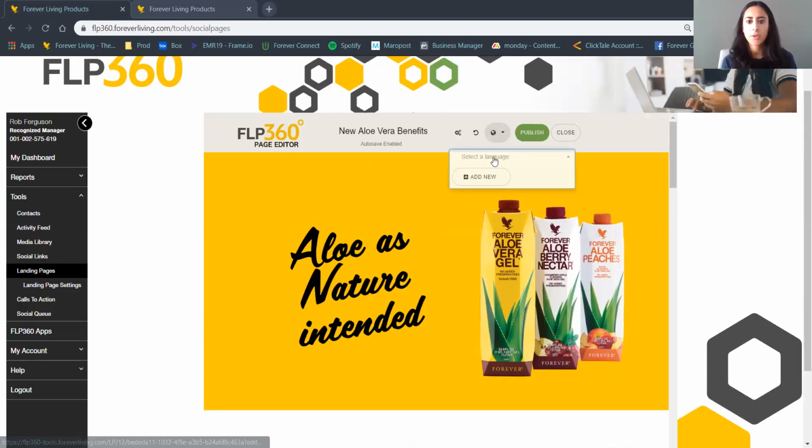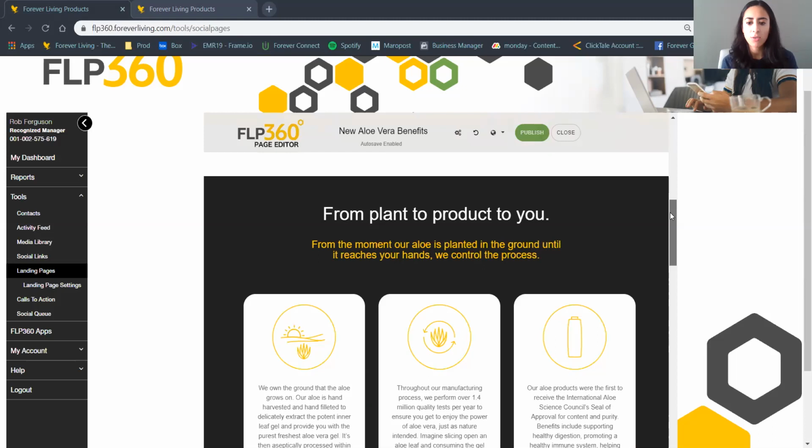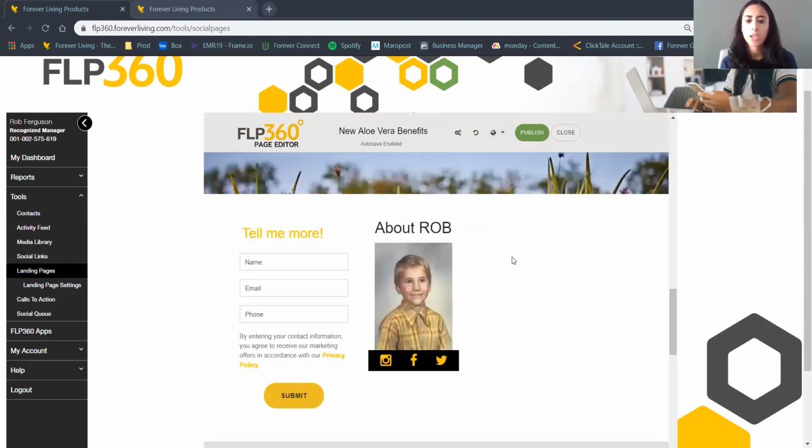So as you can see here, you can actually select a language, and if you would like to translate it, you can add a new language here, and you can translate the whole page. So that's what we were experiencing on the last one, it looked like Slovenian was being translated. All right, so this is what I wanted to show you. So under this About section, you can see that there's a photo, the social links are here. These are coming directly from that landing page settings section.